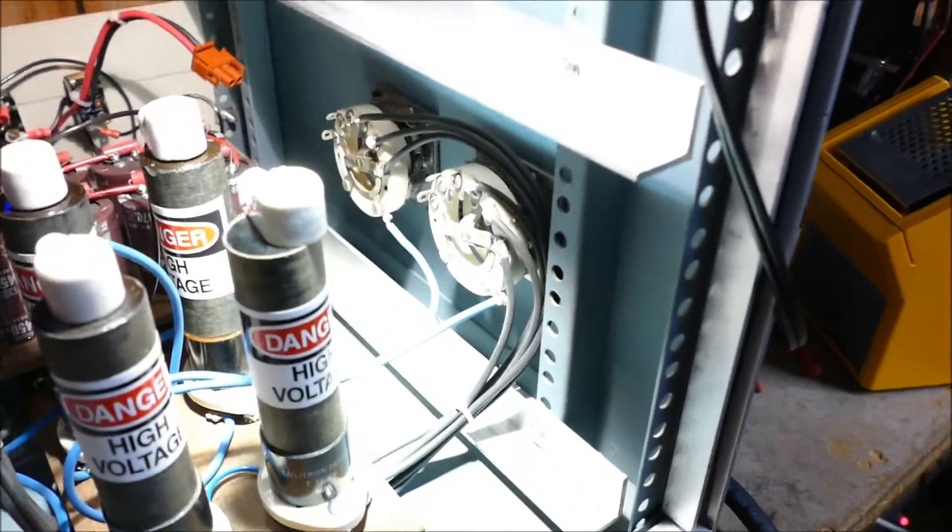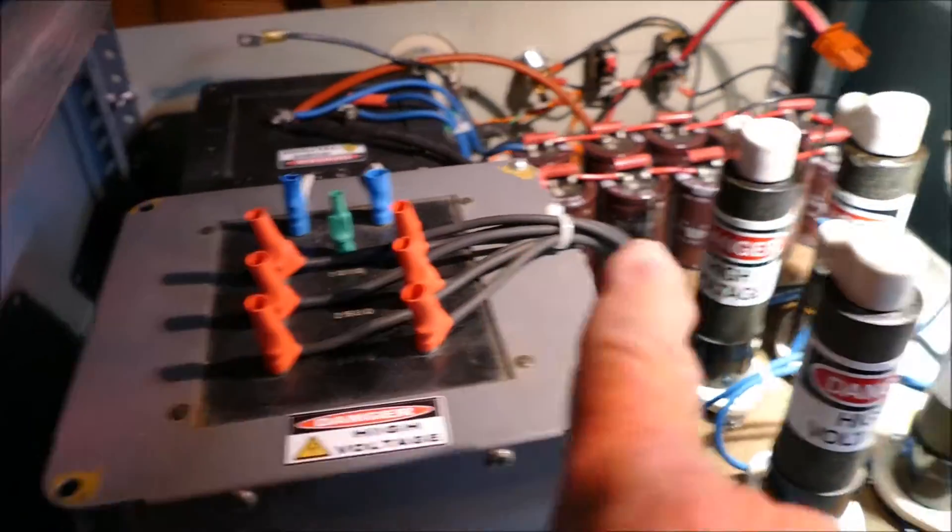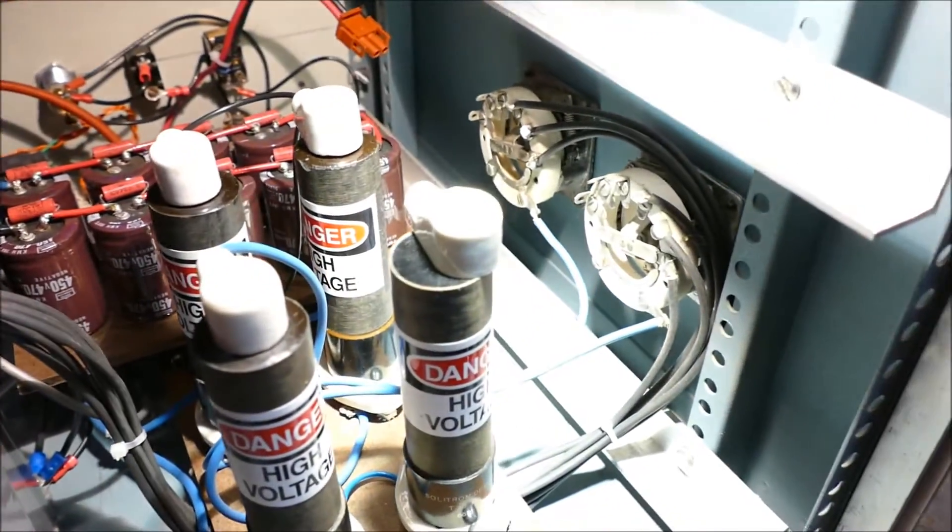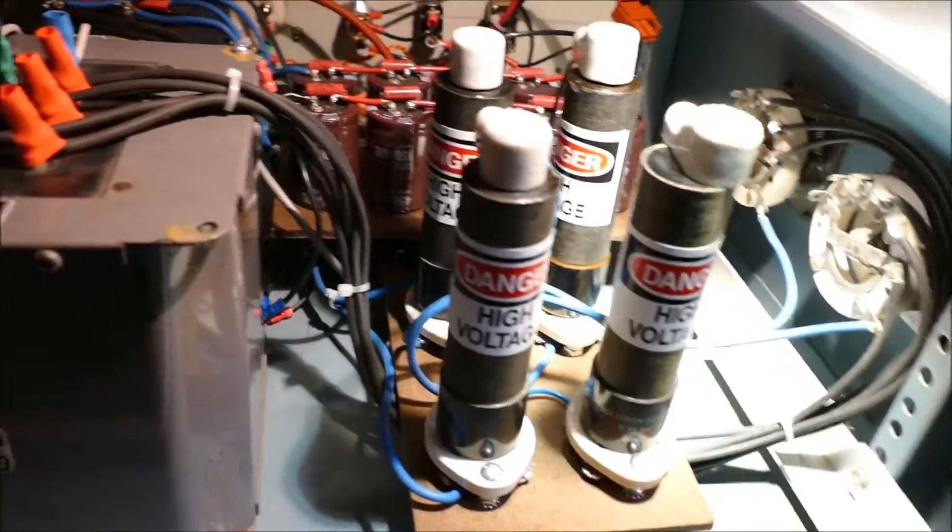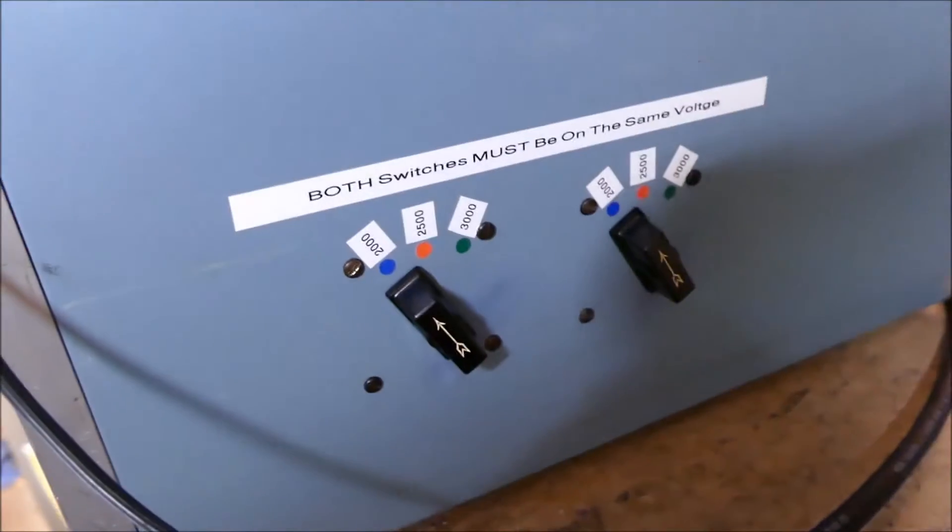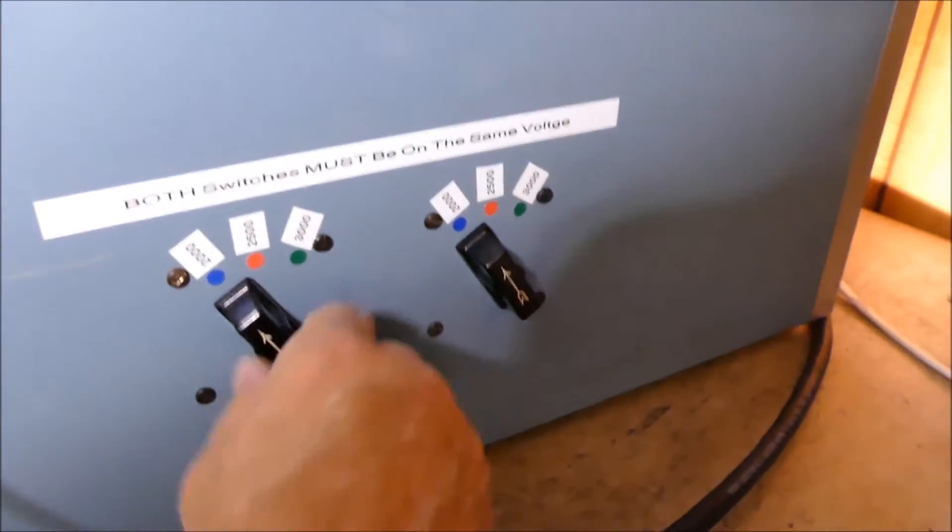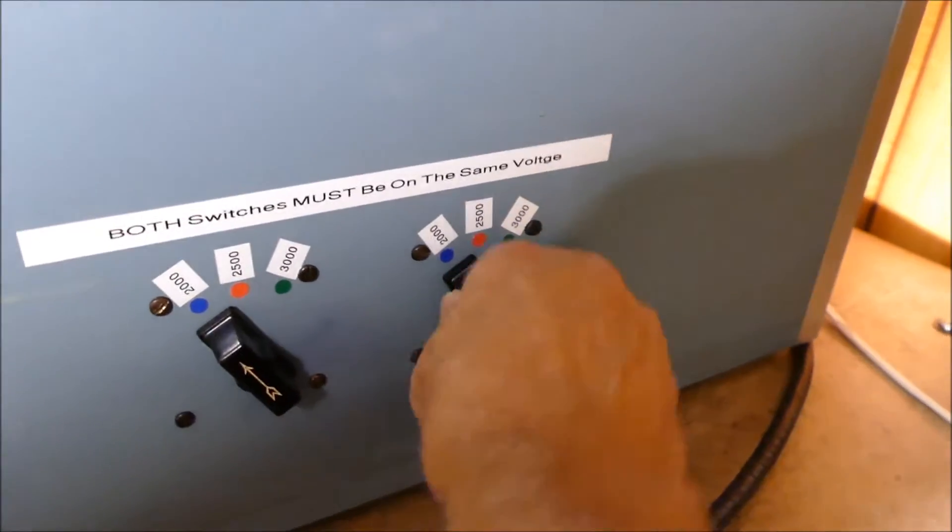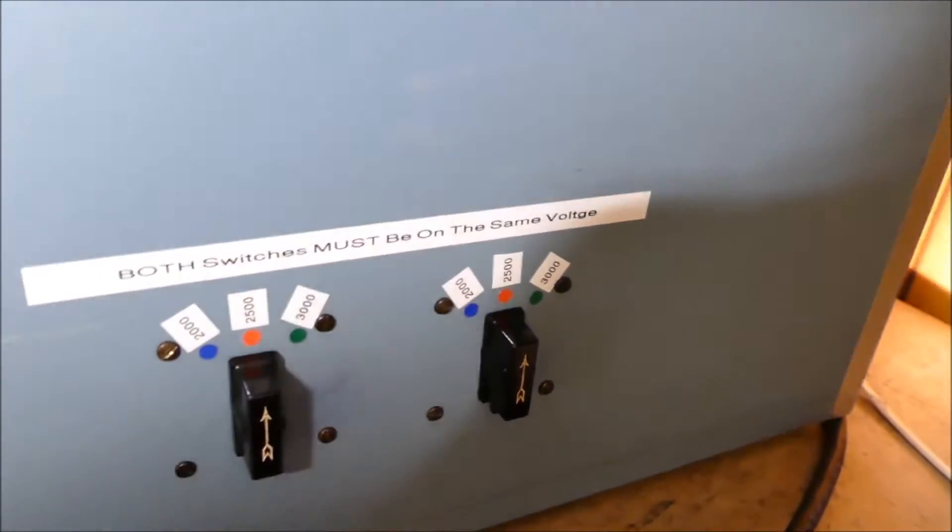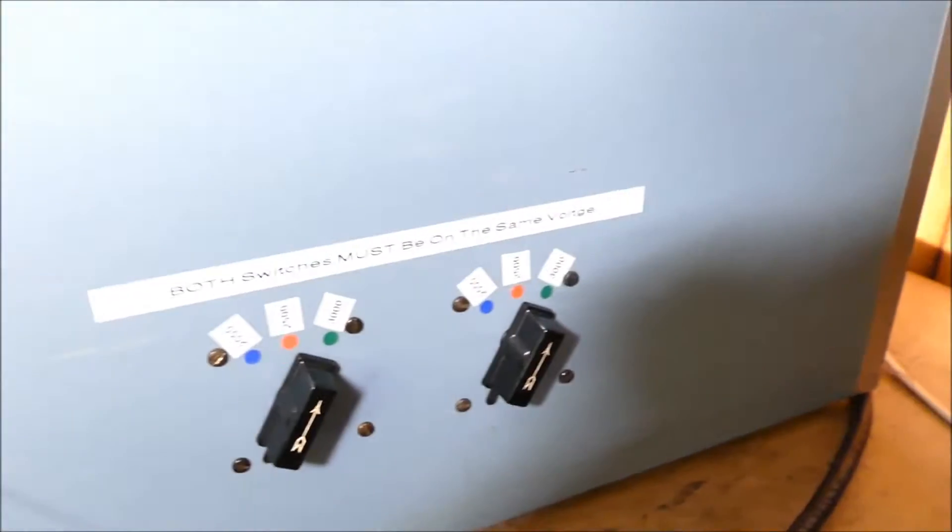What I did with these switches is kind of interesting. You might find it interesting because I ran the wires from here over to it so I can select the voltage. And see if I can turn this beast around so you can see it over here. Yeah, you can see that, okay. So I can switch 2,000—I have to switch them both at the same time, two and two—or I can, they have to, and that's 2,500, that's 3,000.